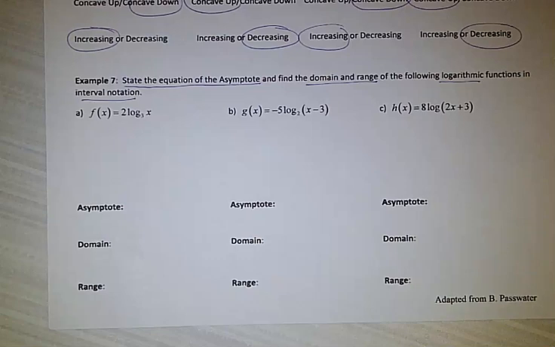And so which transformation would affect the placement of that asymptote? If we shift it up or down, is that going to change it being on or off the vertical axis? Nope. But if we shift it left or right, then that could change that. And that could also change the domain.